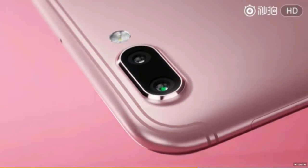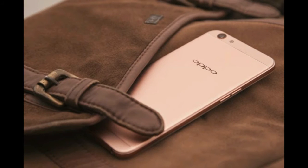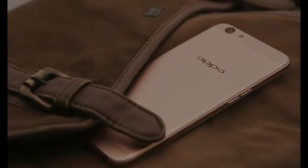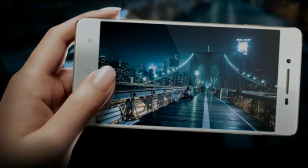Recently a photo of a promotional poster for the Oppo R11 and Oppo R11 Plus leaked online on Monday. These promotional posters were revealed by an industry insider from China. If we have a closer look at the poster, this China-based consumer electronics manufacturer is planning to offer its upcoming mid-range lineup in three variants: black, gold, and pink. Rumors also reveal the specs of the Oppo R11 and Oppo R11 Plus.